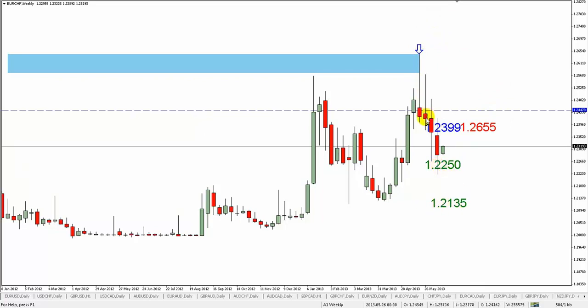But look how long it's taken since the kangaroo tail. 1 week, 2 weeks. Did it hit my target? No, it didn't hit my target in the second week. Third week it finally hit my target. So last week is when it hit my target, and now it's messing around, and it might stop me out at break even. But it's so slow moving. If I'm trading on my 1 minute chart, things are so quick. I've got to know exactly what I'm doing before it happens. Whereas if I'm trading the daily charts, 4 hour charts, these are so much easier to manage.